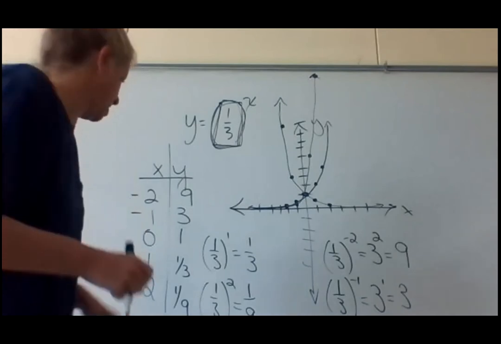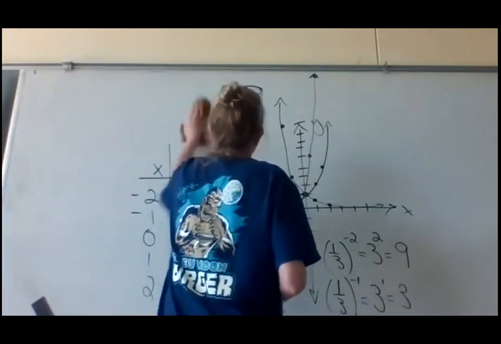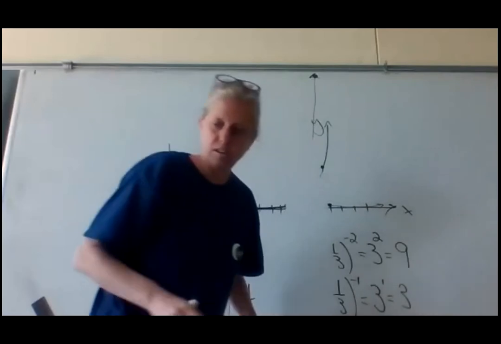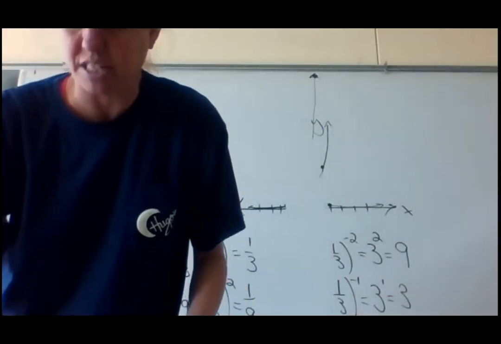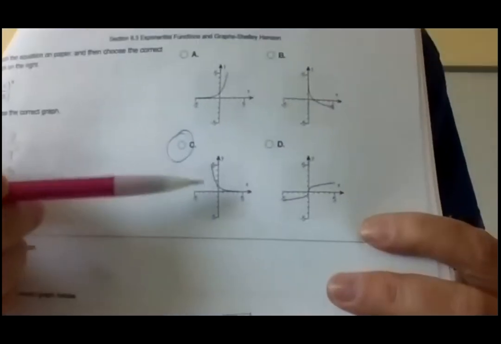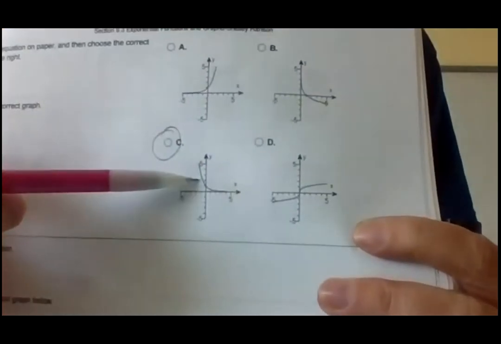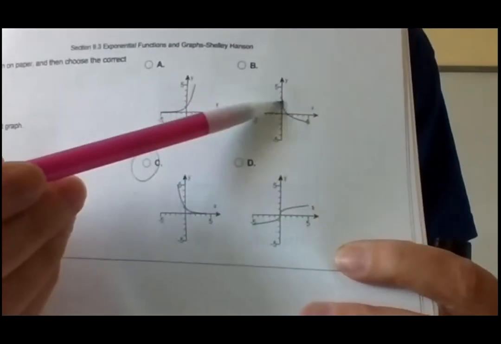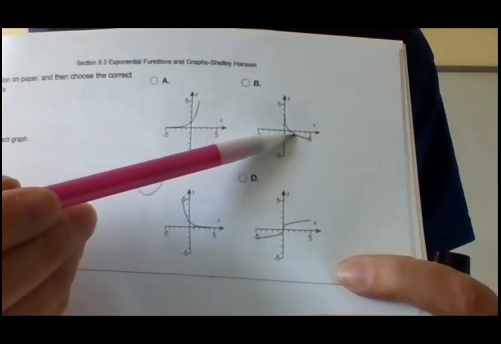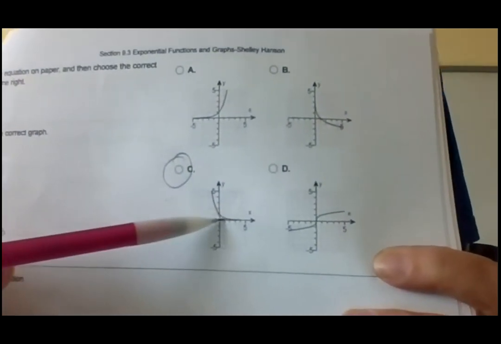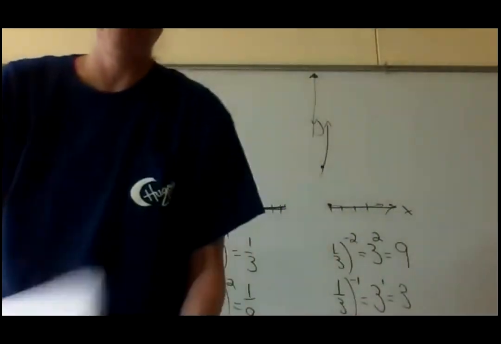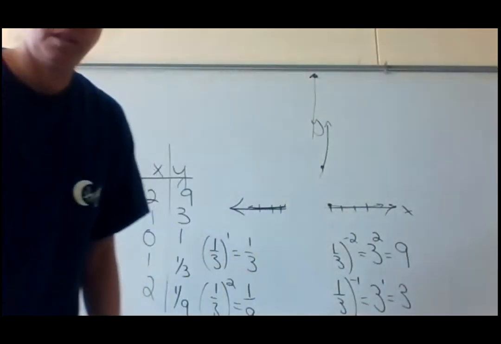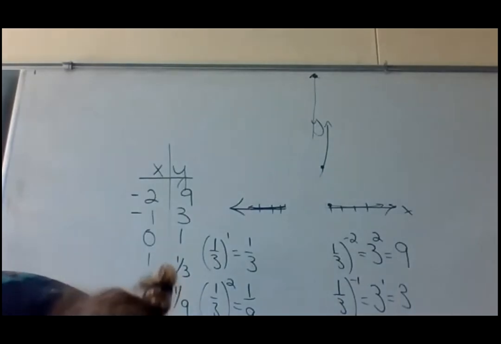All right, let's look at number 6. On number 6, I'm just going to push that one in the calculator. Oh, wait, let's go back to number 5 and look at the different graphs to see what is the distinguishing feature, because look at these. These two look very similar. But what did we say? The exponential graph is not going to cross that x-axis. It's just going to come right up next to it and then go along it.